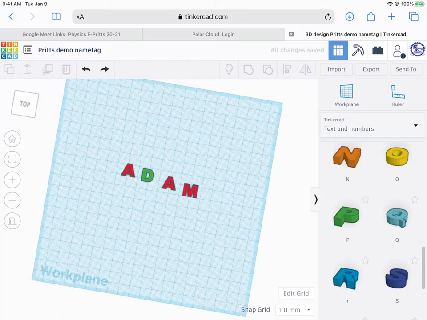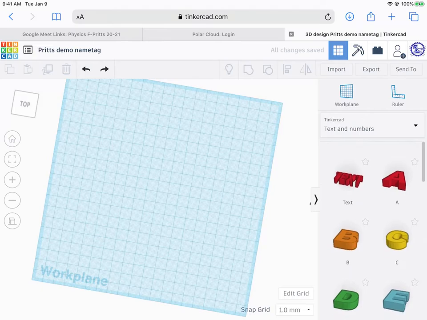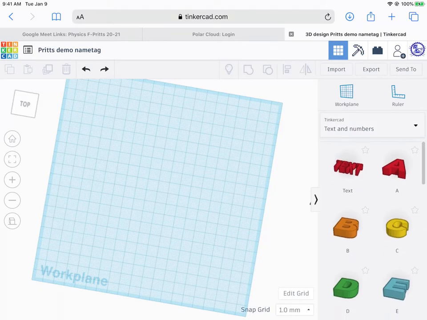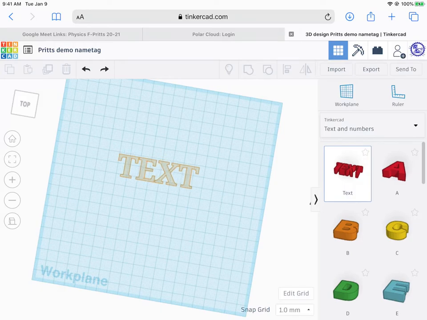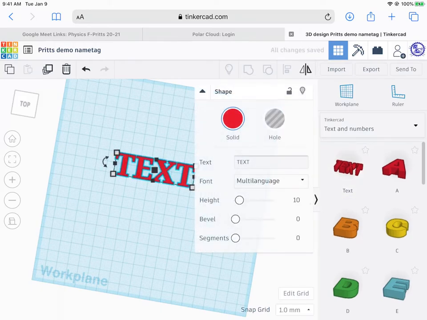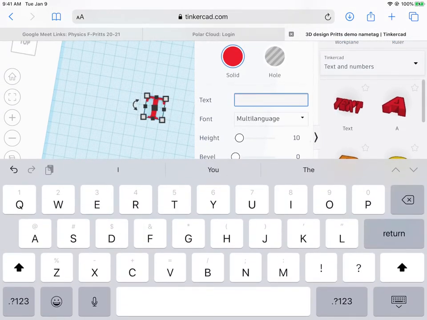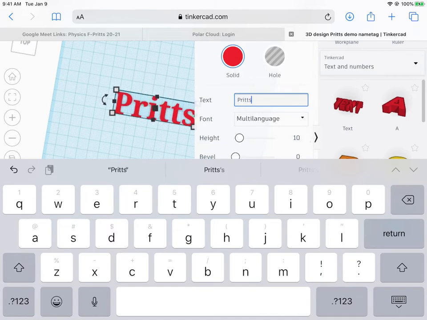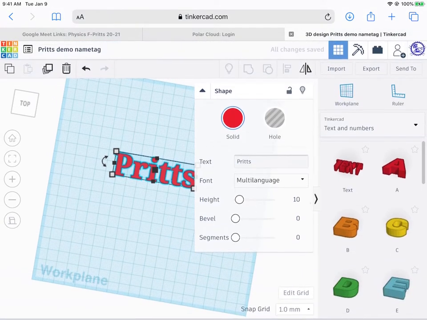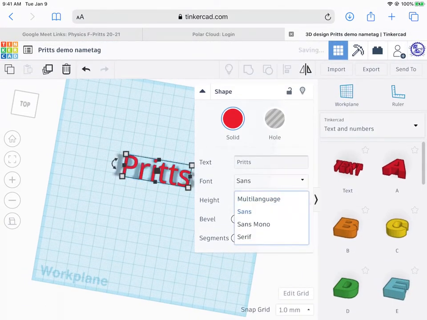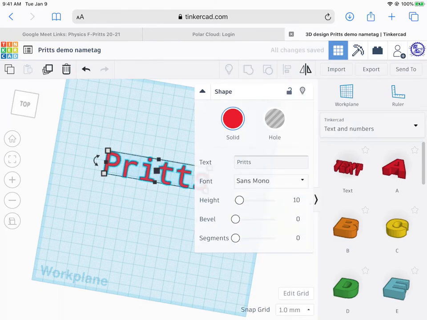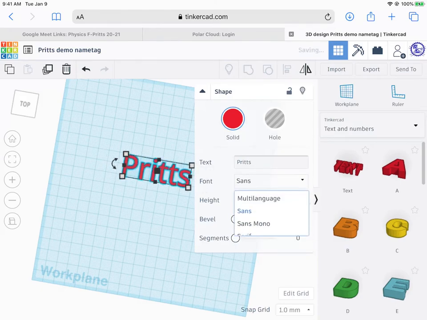The easier way to do this is to get all of your text into one unit, because otherwise all your letters are going to be individually floating around. What you want to do is drag a text object in, and the text object will let you write in whatever you want. And it'll keep the letters together for you, and you can treat them as a single object. You have different fonts that you can try. There's not too many of them, but pick one that you like.